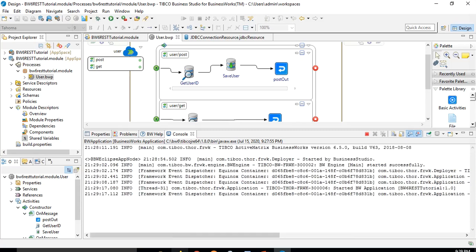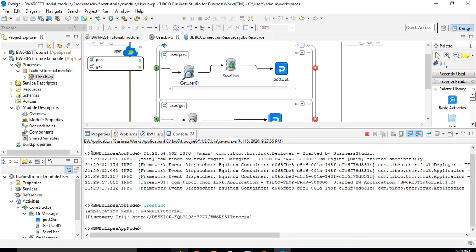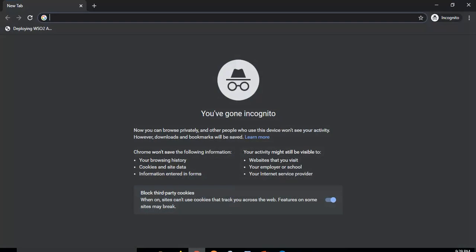So as you can see now that we have the process running, the project has successfully loaded and it's running in the app space. So we have command lrest doc. If we run this command, it will give us the endpoint URL for our RESTful web service. And now using this URL, we can go to our browser and we can call the operations for our RESTful web service. So let's copy this and go to any browser.